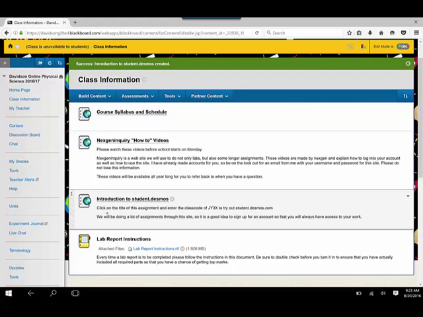So what I want to do is go through this quick little demo on how to use Student Desmos. You will be making an account on Student Desmos that will help you throughout the year. And the way that works is if you don't make an account on Student Desmos, you can still use it, you can still do your work, but you have to do all of your assignments at once, no breaks, and you can't get back to that work later to use it.